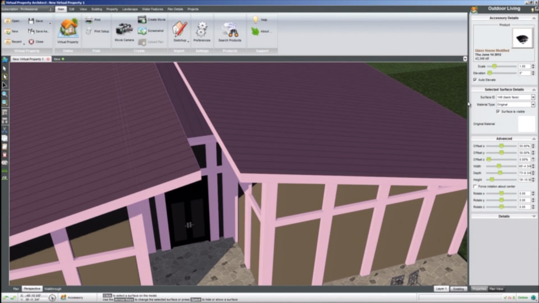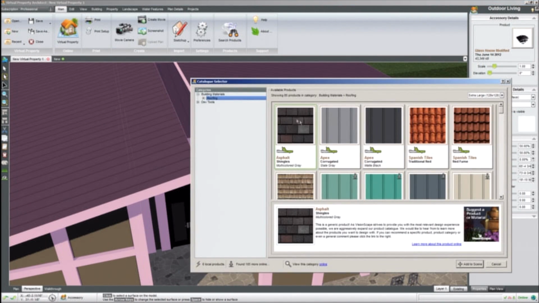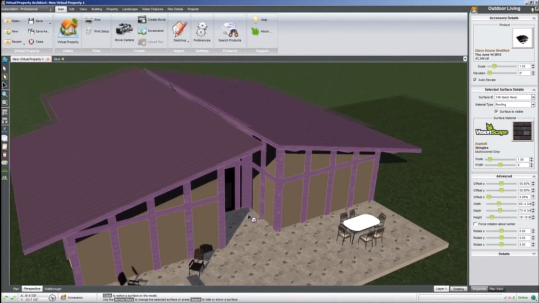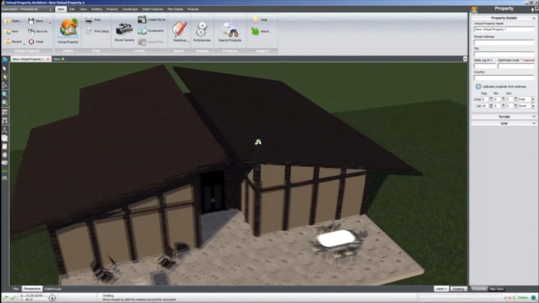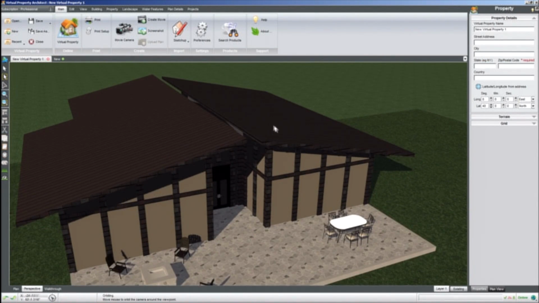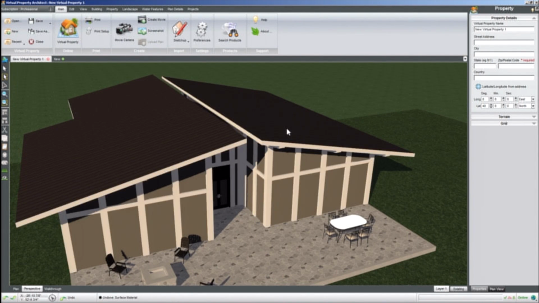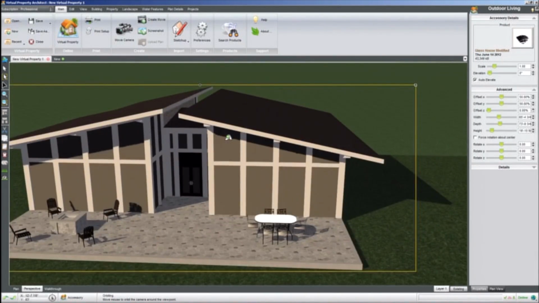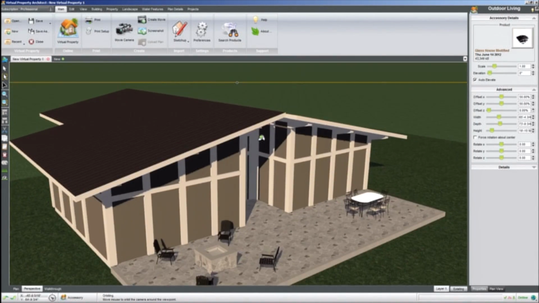That's a problem, because if we wanted to apply roofing like this, see how it applied to one of the materials in the group we had selected, but not all? What you're seeing is an error caused by bad back-facing polygons.